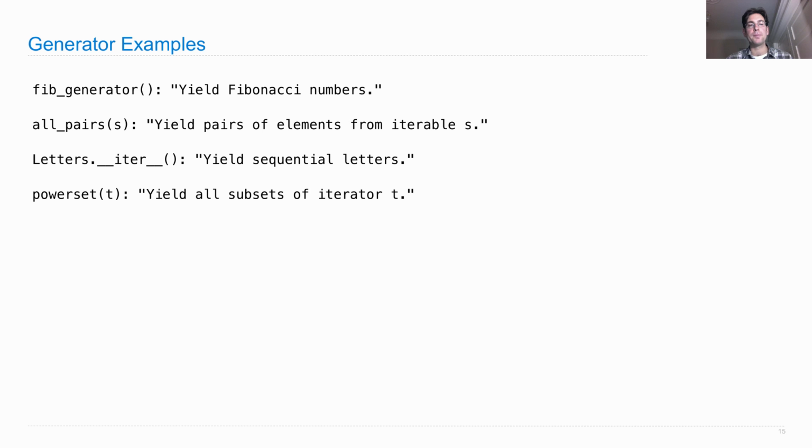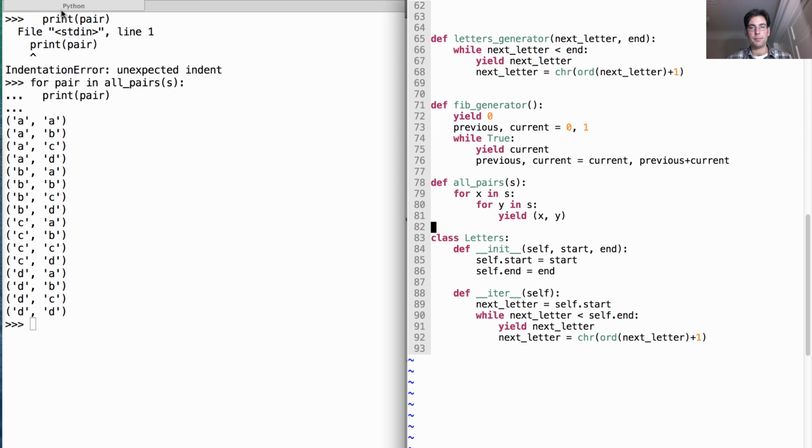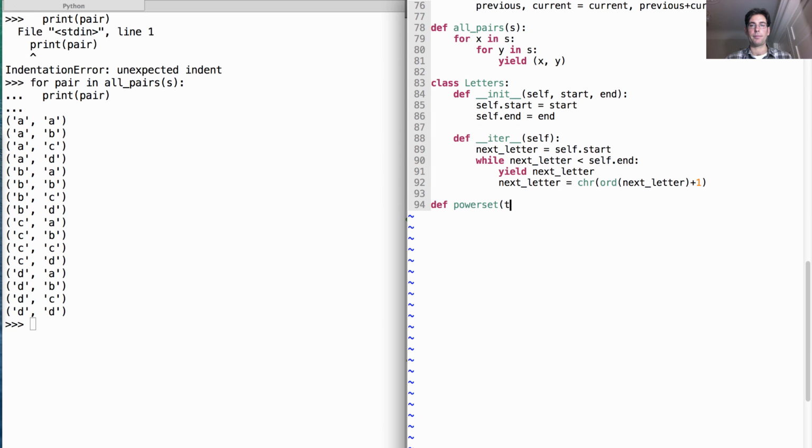How about one last example: the power set of T yields all subsets of iterator T. So iterator T is going to represent some sequence that we walk through, and we want to have all subsets of that. So Powerset is going to be a generator function. What it does is it tries to get the first element.